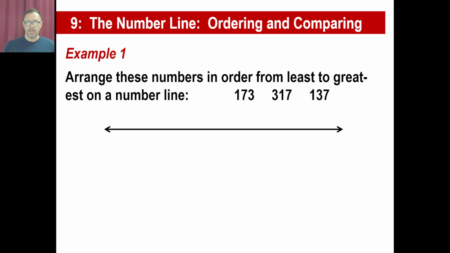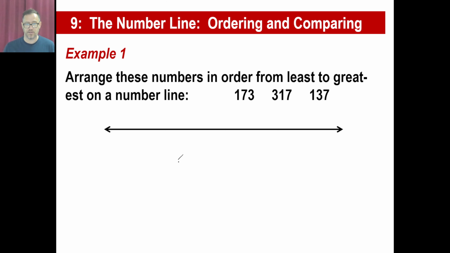Arrange these numbers in order from least to greatest on a number line. You don't have to get anything complicated, and please, for heaven's sake, don't draw anything complicated. We want math to go by quickly so we can get it over with and go feed our goats. If this is your question, arrange from least to greatest on a number line.